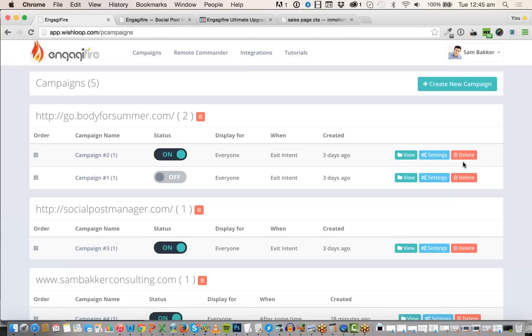Now, I've got a good question here from GB. We use OptimizePress for all of our websites. Eva's very familiar with it, and I'm very familiar with it. Is it the best software out there? Maybe not. It's a WordPress theme or plugin. In our opinion, it's been really good. There are some problems with it being a bit slow sometimes, but it's the best we've found so far, and it does work really well with Engagifire.